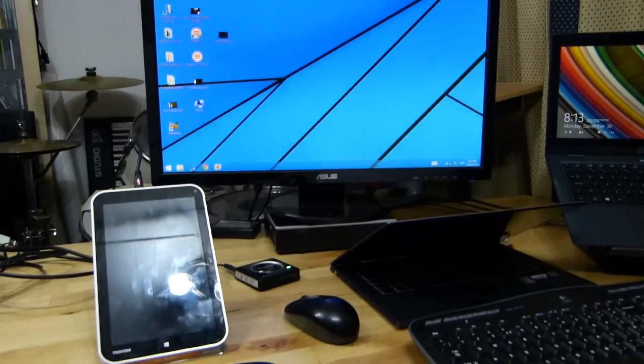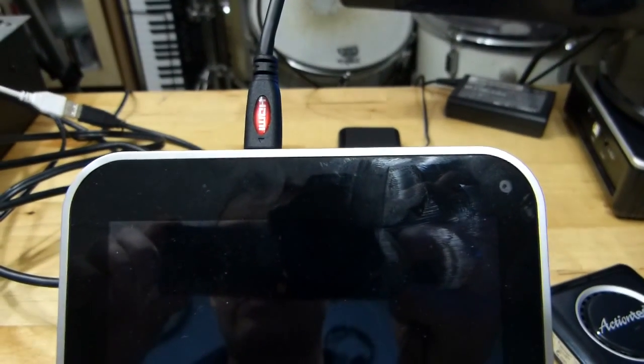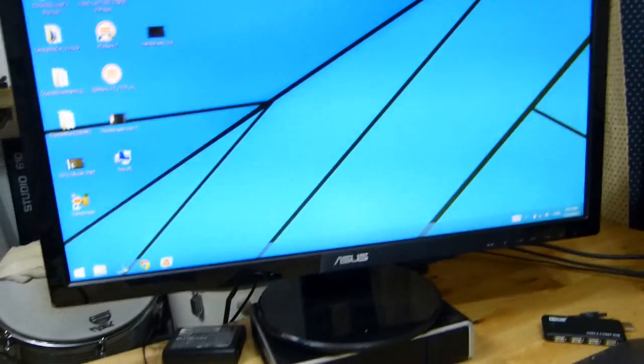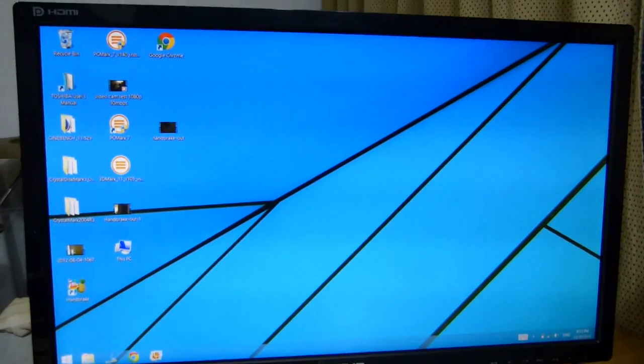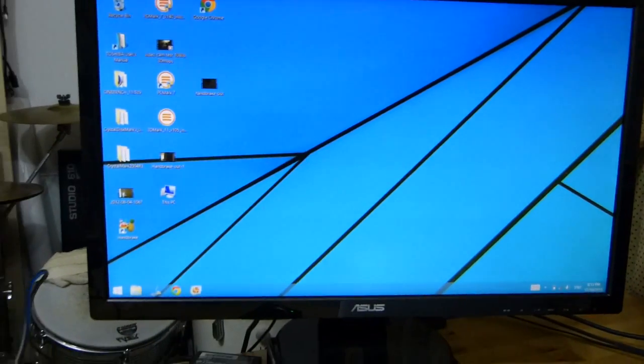Now there's one reason you might not want to do that, and one reason I think I might be using the USB 3 adapter — and that's because of devices like this docking station. This is a USB docking station. One plug connects the screen and all the USB devices like the keyboard, mouse, external drive, and all sorts of stuff. So for general browsing and office work, I find that to be quite a nice plug-and-play solution.